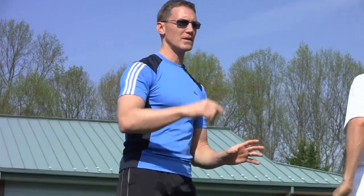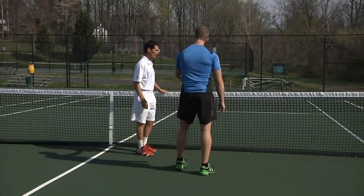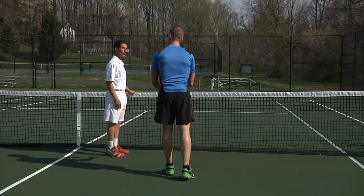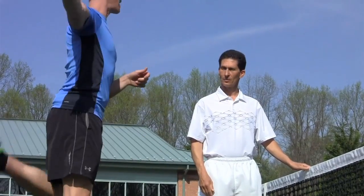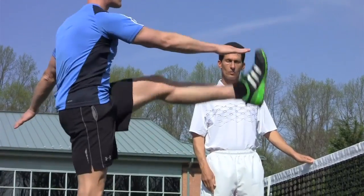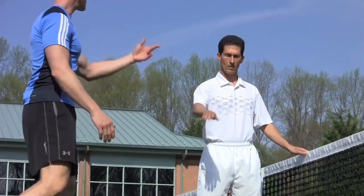I'll have you face that way. Okay. Left hand on, okay? Left leg is going to be worked, all right? So think about punting a football. You ever punt a football? Sure. So leg stays straight, heel to butt, okay? Leg stays straight, heel to butt. Straight, heel, okay? Nice pendulum effect.